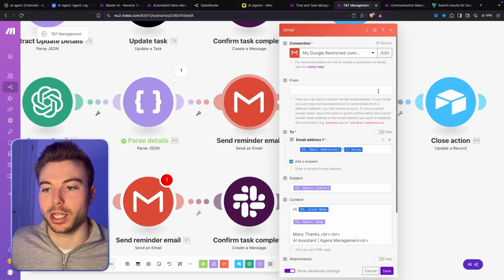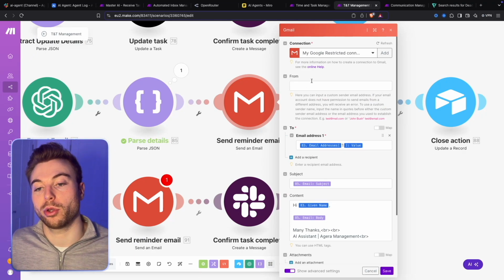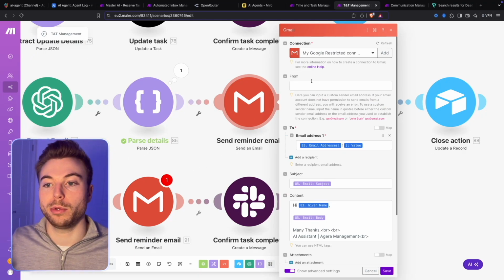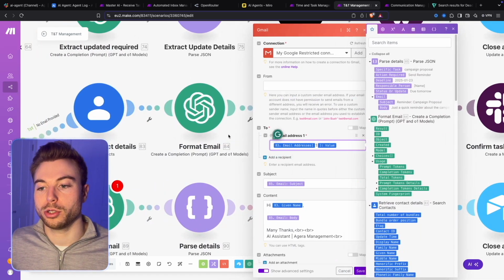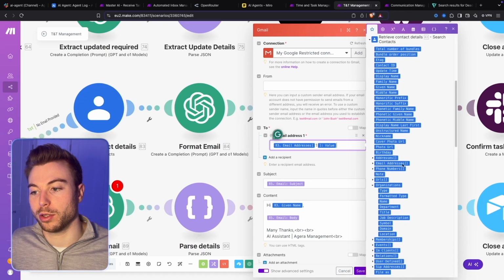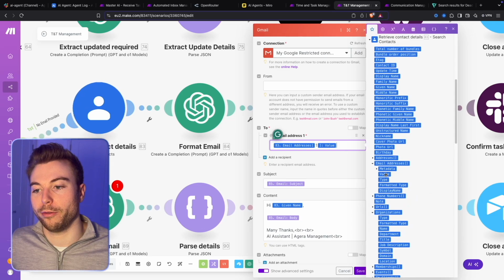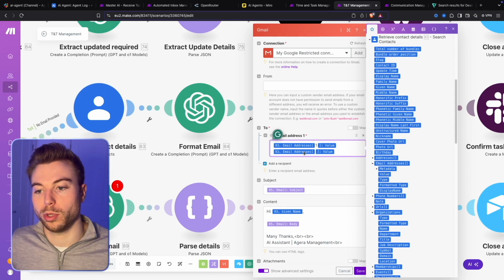And what we're basically going to be saying is, again, if you want to come from a specific email, you can, or if you just want to do this as a draft, maybe you don't want to send the email straight away, what we can do is extract from our contacts that email address, and remembering it's the first value. So if we come down here, email address, we're doing value and then number 1. That's all you would need to do.